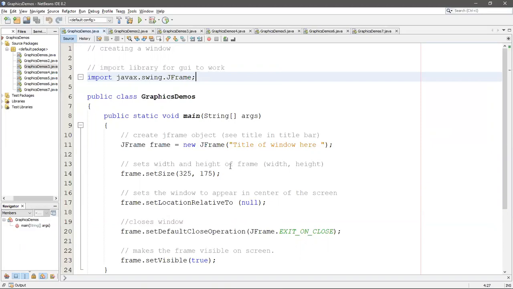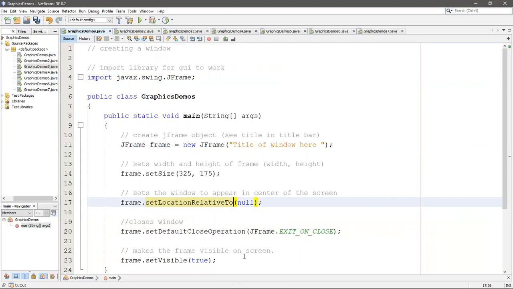We're going to set the size. Now I embellished this a little bit. I think hers was a width of 200 by 100. I'm just making it a little bit bigger here because my title didn't show up. Maybe my fonts are different or whatever. So I had to make it a little bit bigger. The other thing we're doing here is setting the relative location. Basically the default location is the upper left-hand side. If you want it to show up in the middle, you say frame.setLocationRelativeTo null. That'll put it right in the middle.